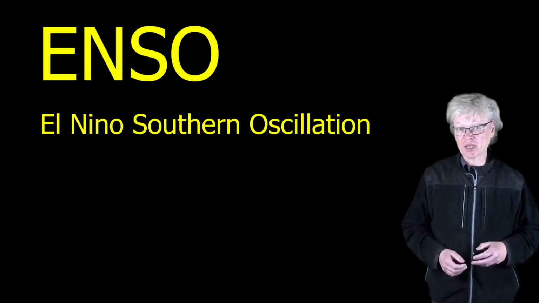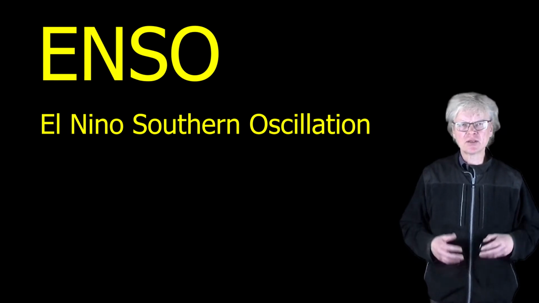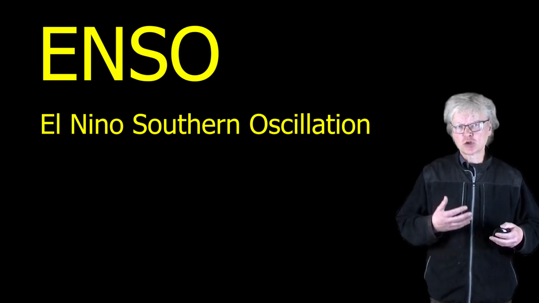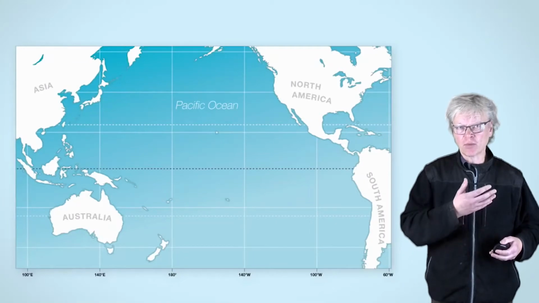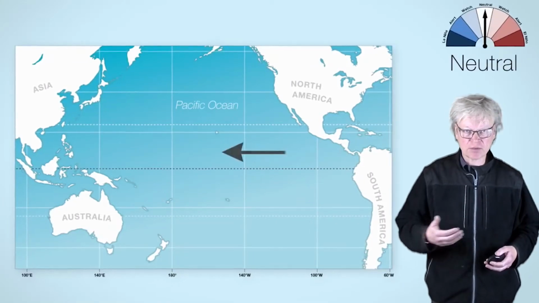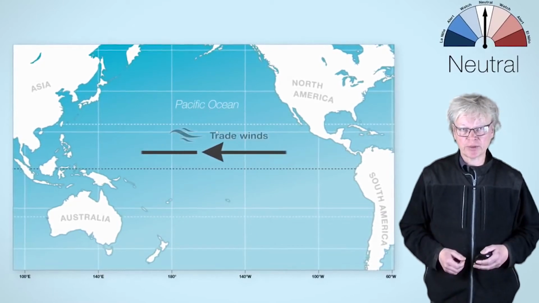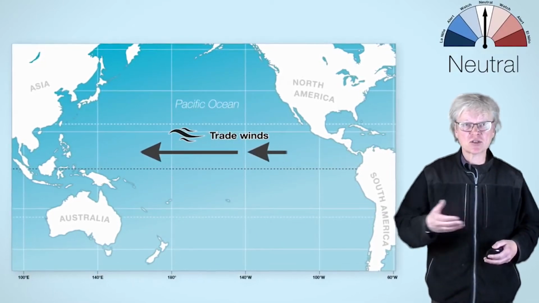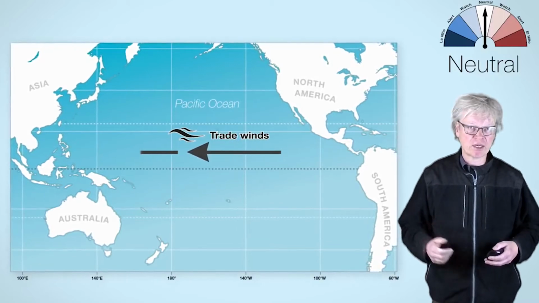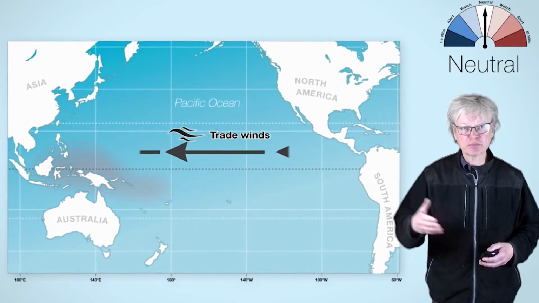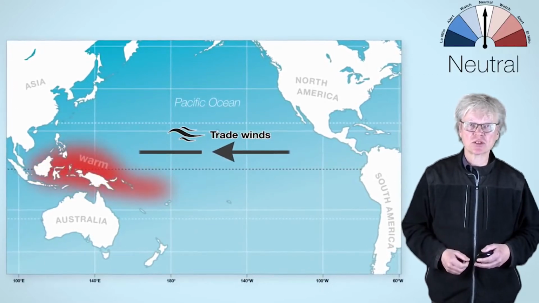The first one we're going to look at is ENSO, or El Nino Southern Oscillation, and you've probably heard of El Nino. The principle behind El Nino is that the trade winds, which develop from the high pressure cells at 30 degrees north and south and the movement of air into the intertropical convergence zone, mean that the winds across the Pacific are moving in this westerly direction. They're blowing air from South America, predominantly towards Australia.